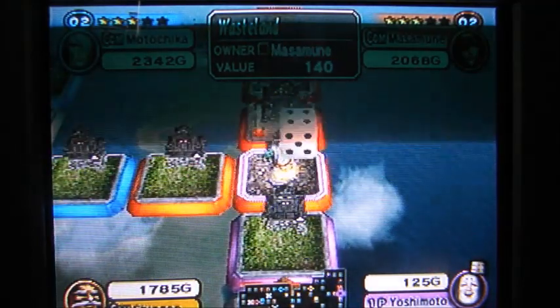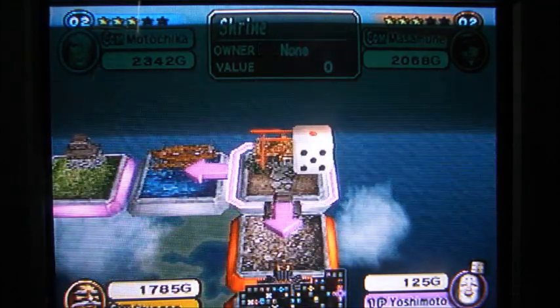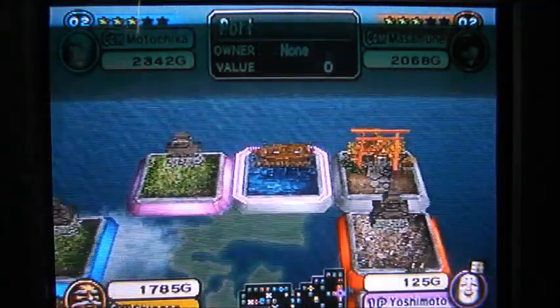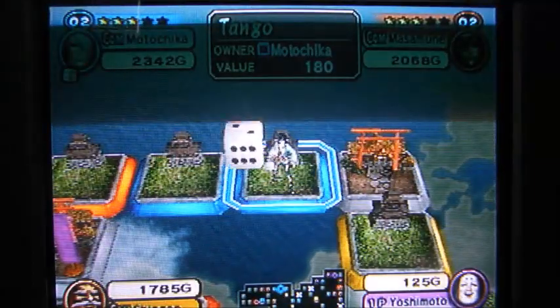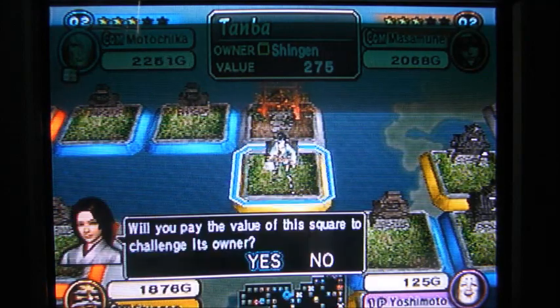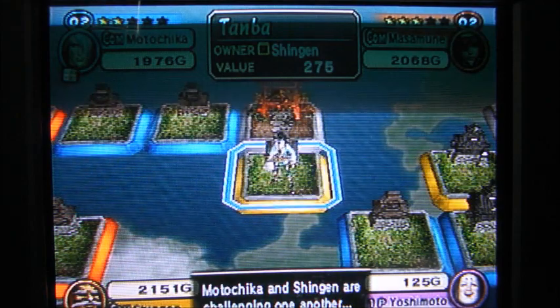Alright, let's see here. 4. 1, 2, 3. I can go with the port. I need to go somewhere that can give me some luck. Damn it, either way, I'm gonna start paying for shit. There, I'll go to the port. Since no one has owned the port, I'm fine. I'm fucked. Everyone's already at 2,000 gold, and I got jack shit right now. I have 125.